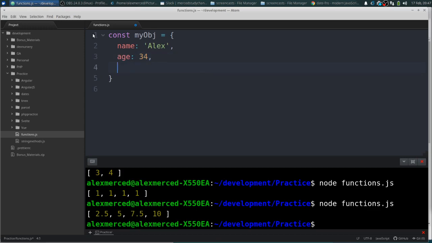And you can put any kind of items I want. I could put an array in here, called milestone, like milestone ages in my life: 10, 13, 18, 21, 30. So I have this array inside my object. You could also put functions. I'm going to come back to that because that's a discussion in itself. But there, I've created an object. It's a new object.